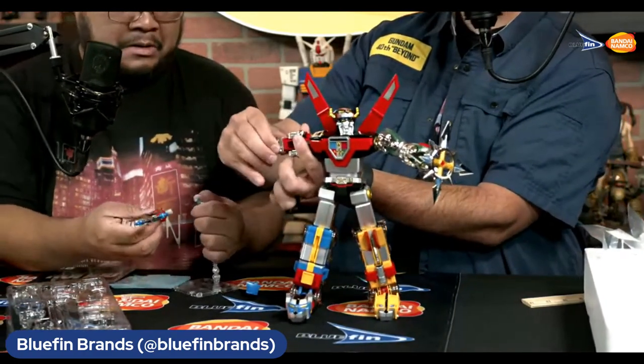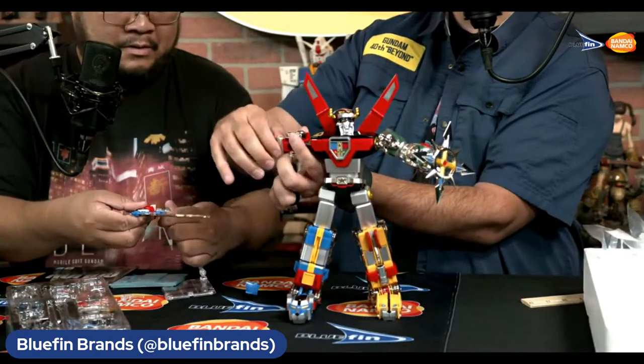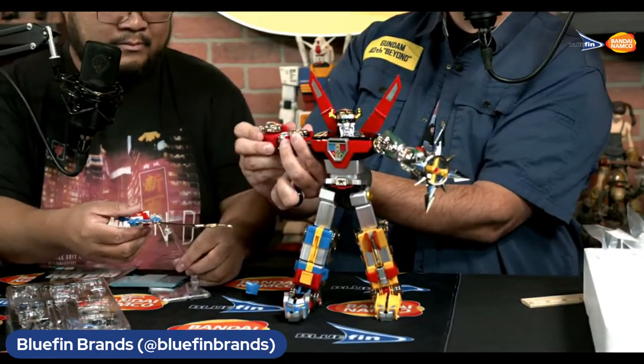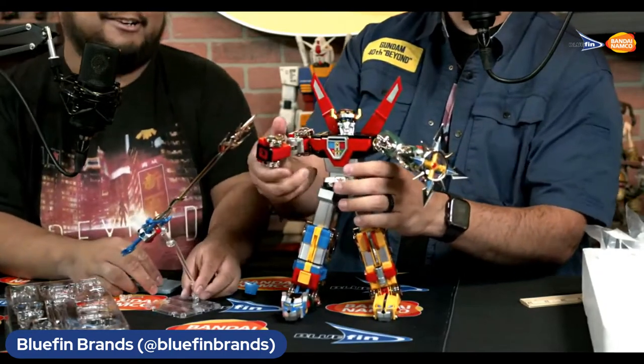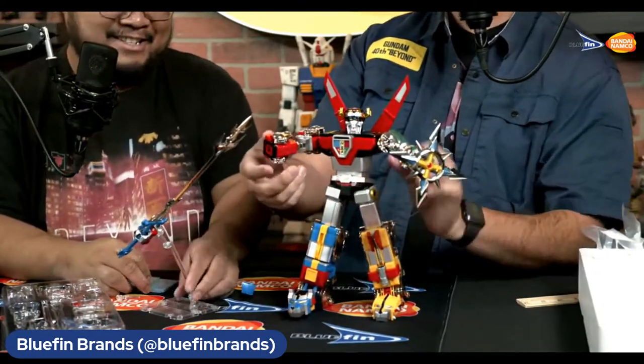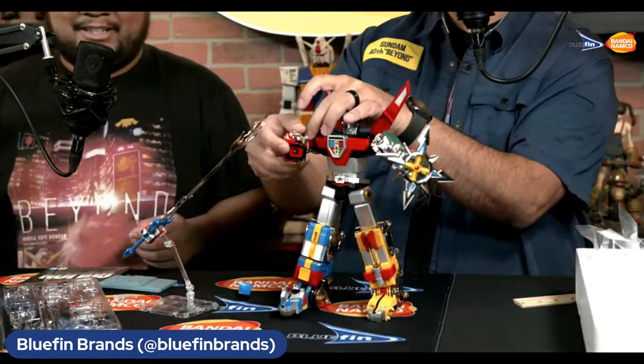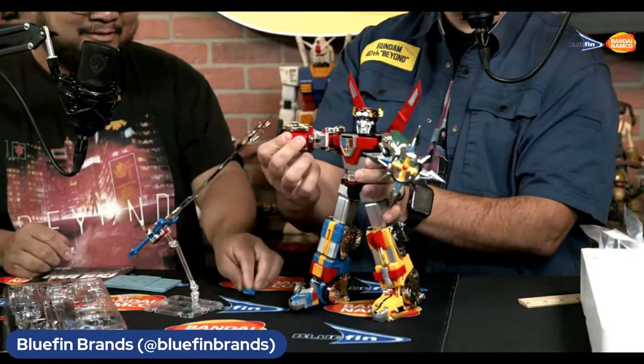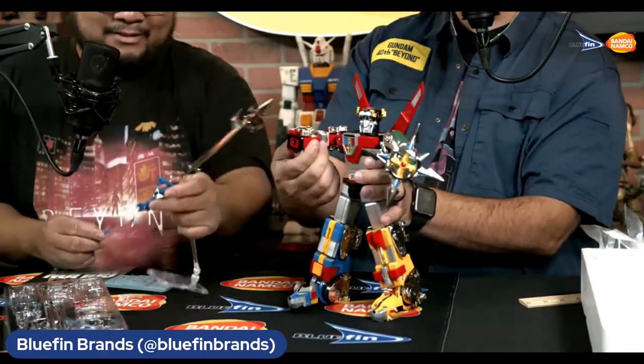There's the elbow. It can twist a complete 360 and go around. So whatever you need it to do to act more like a human arm works. There you go, you shot it with the sword. Sometimes you just chuck the sword with the hand. It's actually pretty incredible. It has quite a bit of range of motion.